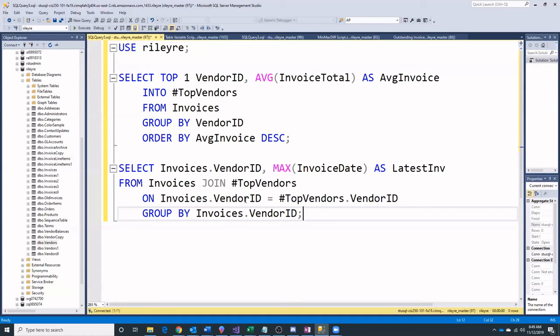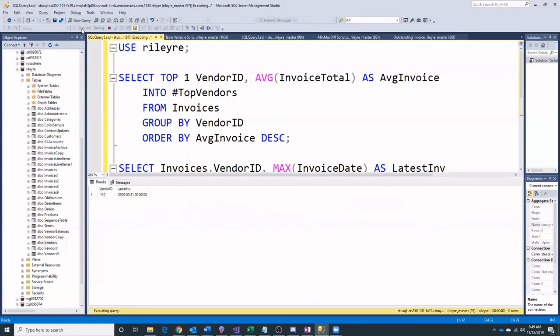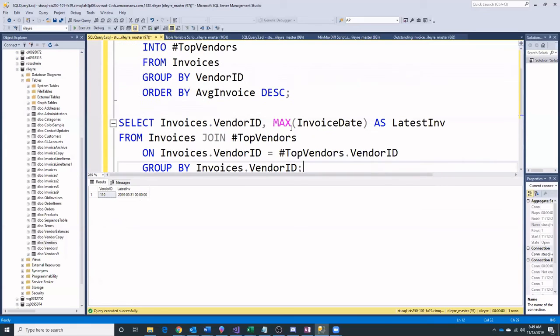But we're only going to get that top vendor. So we're going to use that top vendor number to find the latest invoice for that vendor. So we should be able to run this. And we see that our top vendor with vendor ID 110 and their latest invoice was this date.